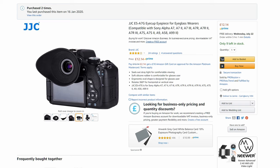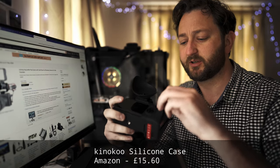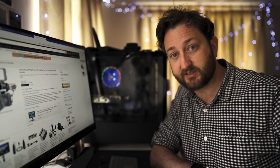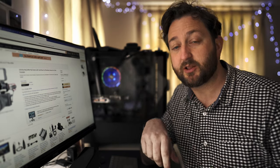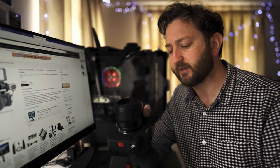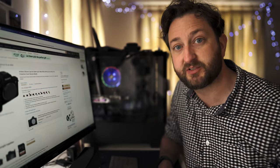The second accessory is this silicon cover that goes around the camera. When shooting weddings I use a strap system that holds two cameras, so when I'm walking around or one's dangling down, it can make a bit of noise and bang into things — sometimes both cameras bang into each other. Putting this silicon cover helps cut down on noise from banging, protects it from impacts, and makes it more comfortable in the hand. The silicon case is a Kinoku — that's the one I bought — at £15.60 off Amazon.